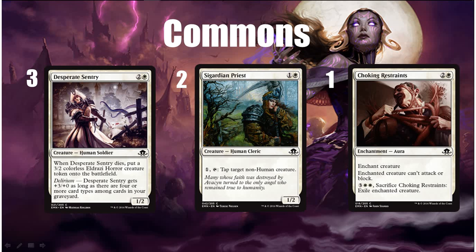There's also a little bit more of an enchantment theme in green and white. We saw a tiny bit of that in Shadows over Innistrad, but more of it has come into play with Eldritch Moon, and that gives Choking Restraints a little bit more of an edge as well. But I think that it is the best common at this point, even without any sort of synergies or anything like that.